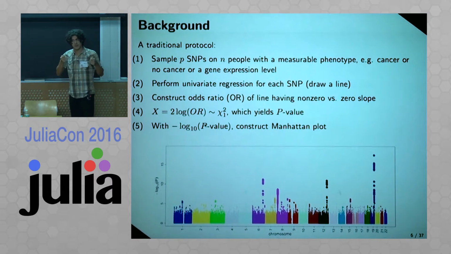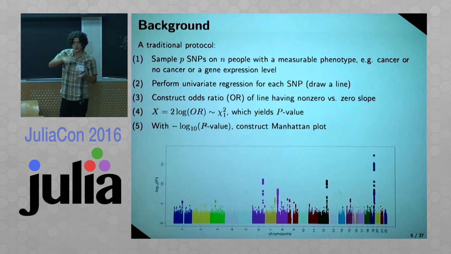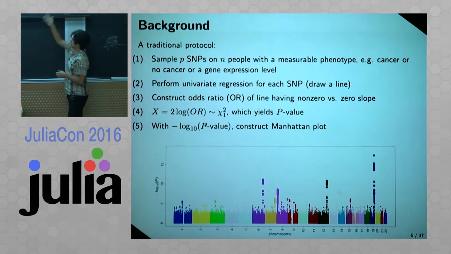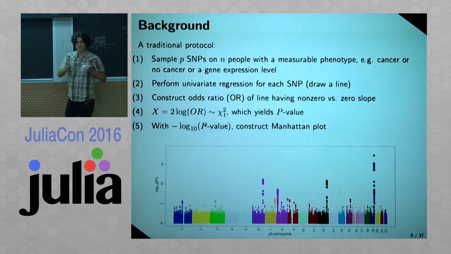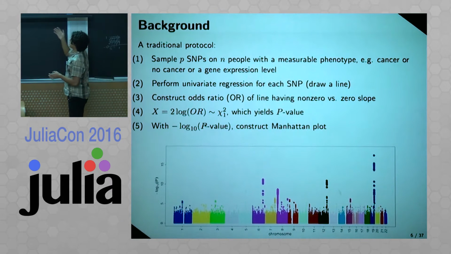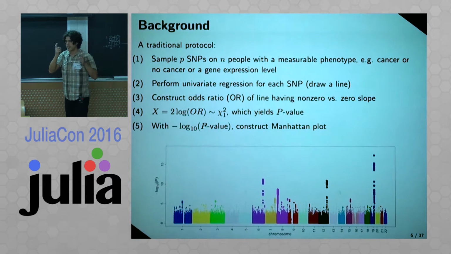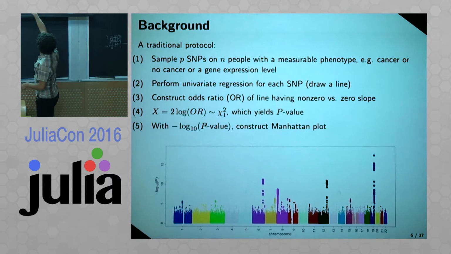And those of you who have taken basic statistics know that in general, the smaller the better, right? The smaller, the more likely you're going to get published, et cetera, et cetera. So this is a neat way to visualize all these p-values in tandem. So now what you will observe is that some of the regions have these big spikes. And what you should think is that these spikes are fairly significant.